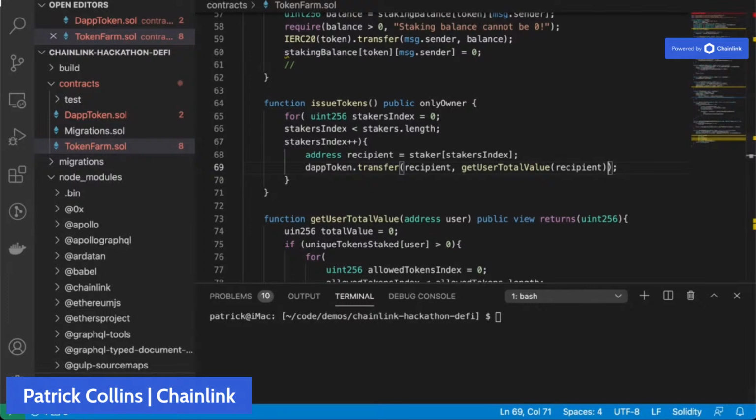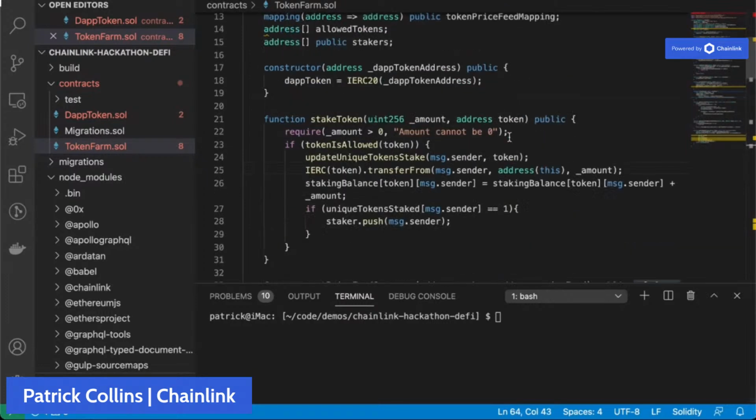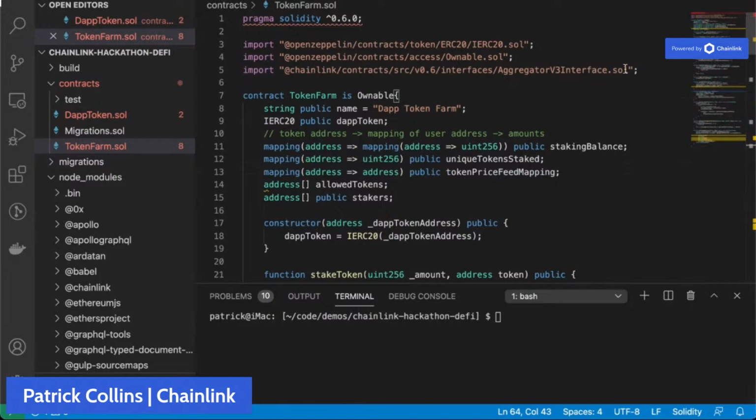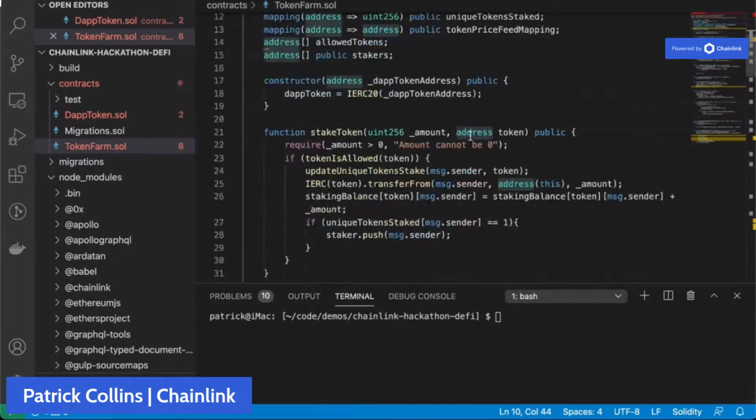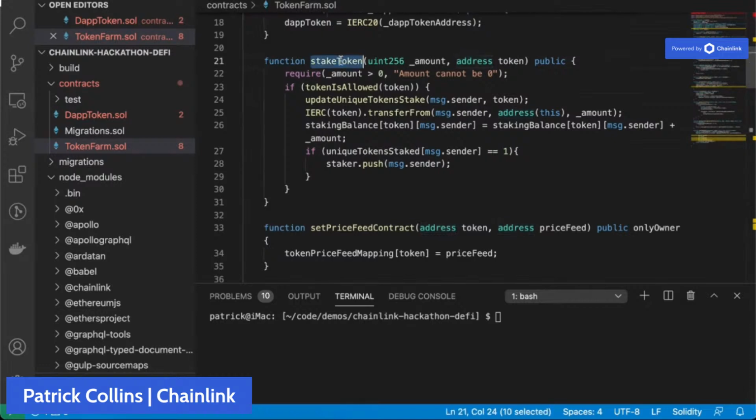Now we have import what? Yeah, import the Chainlink library. Sorry. So this is how we're going to import Chainlink into this smart contract here. We're going to do this import statement right here, so that we can work with the Chainlink price feeds. Good question. So now do we have everything? Got a lot of stuff in here.